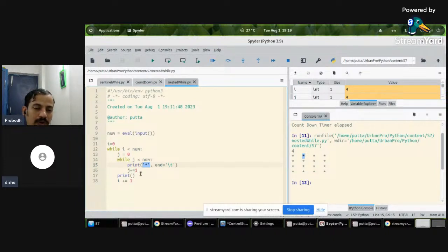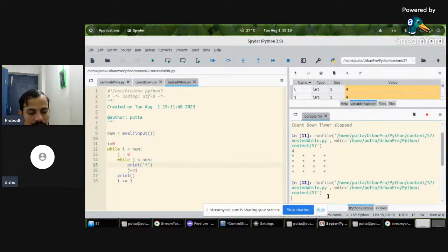If I don't specify end is equal to slash t, print by default will add a new line as the end character after printing anything. Let's say I have not used this, let's see what happens.